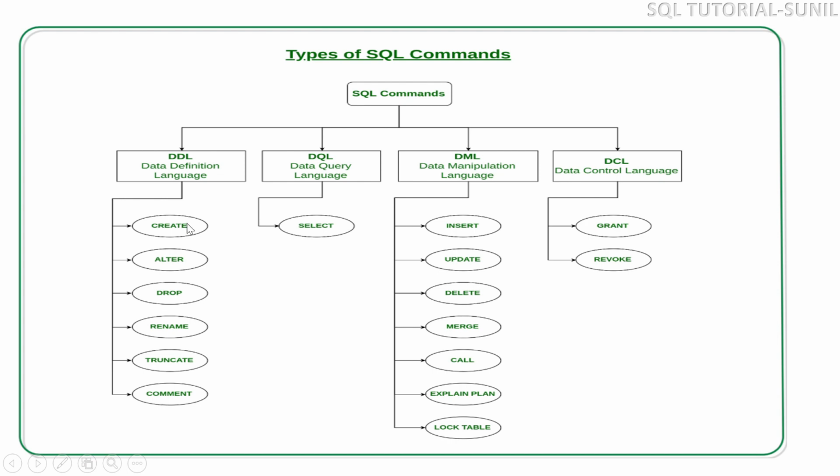So all these things we would not be using. In the next slide, I'll be showing you the main things we will be using out of these four. One is DQL. DQL means data query language. The name itself is saying you can query something. Already data is there, some information is there, and you just want to see the information. That means you're querying something, and the information will be shown on the screen. That is data query language.